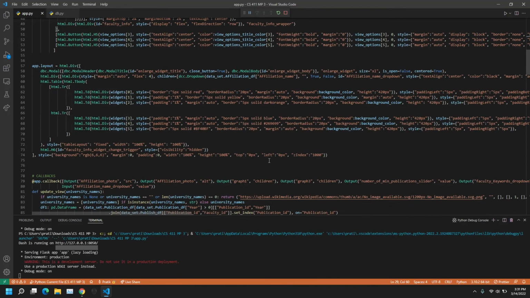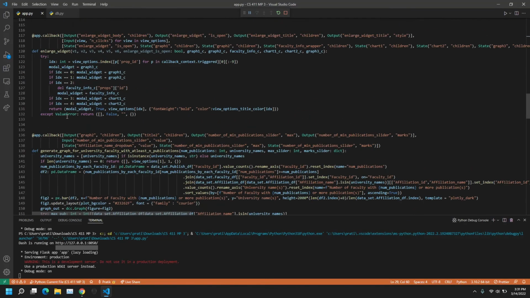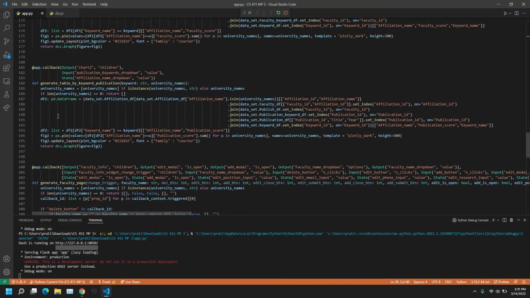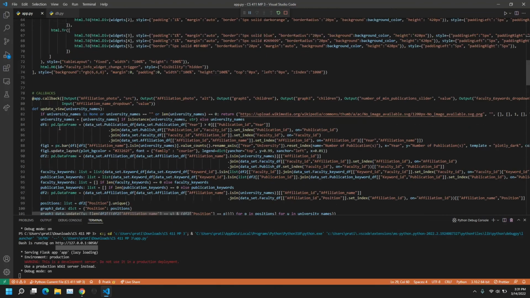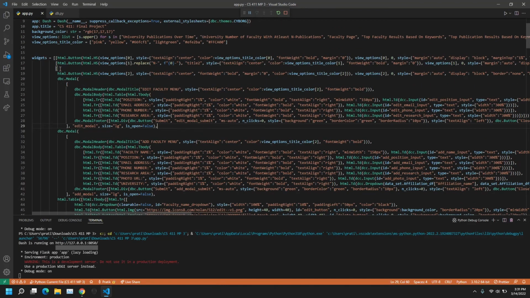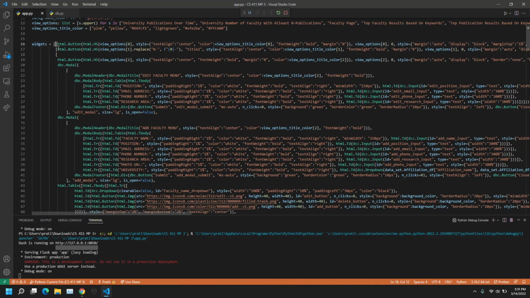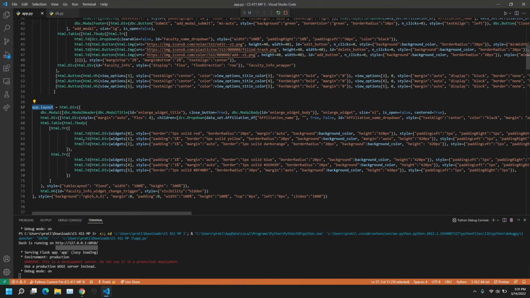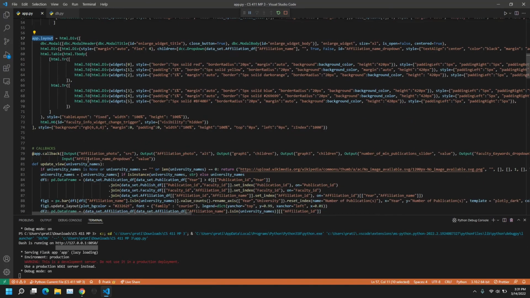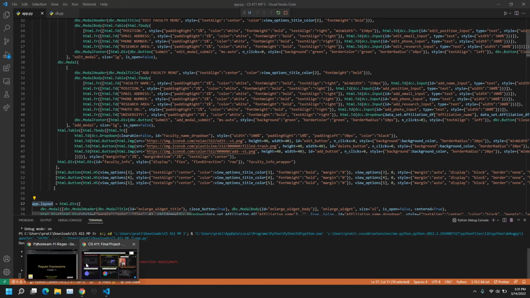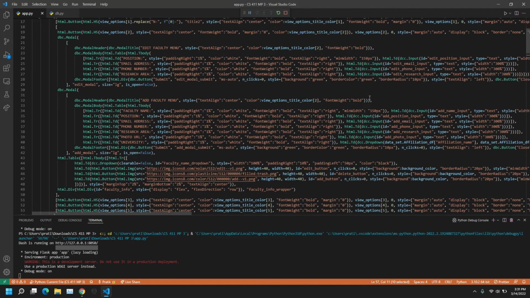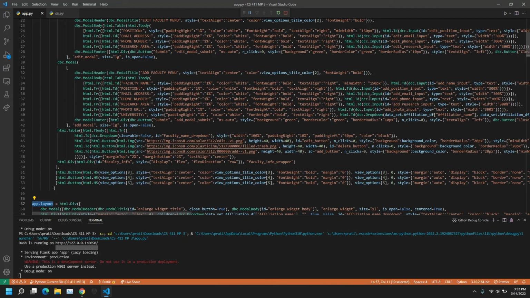Other than that, you will just need to learn the callbacks. So these are the callbacks. Callbacks usually trigger the action. If a user does an action, it will trigger the update of the components. This is the widget array. Then this is the app layout, where you have the main app layout with all the 6 widgets. You can fill in the details and update the widgets based on the user inputs using callbacks. If you have any problem with that, let me know. I can assist all the students if you have any questions.